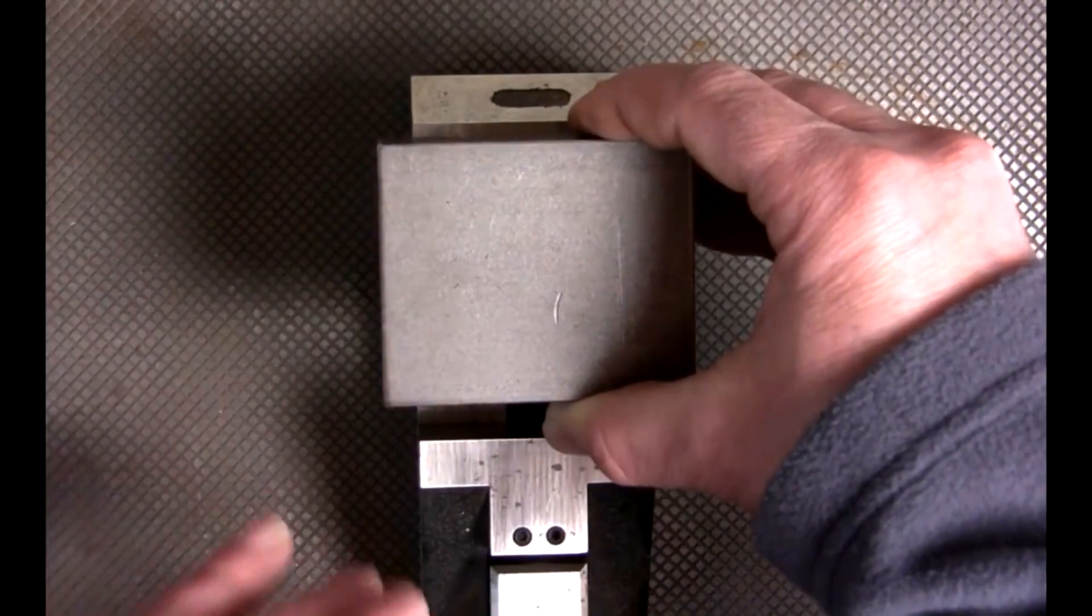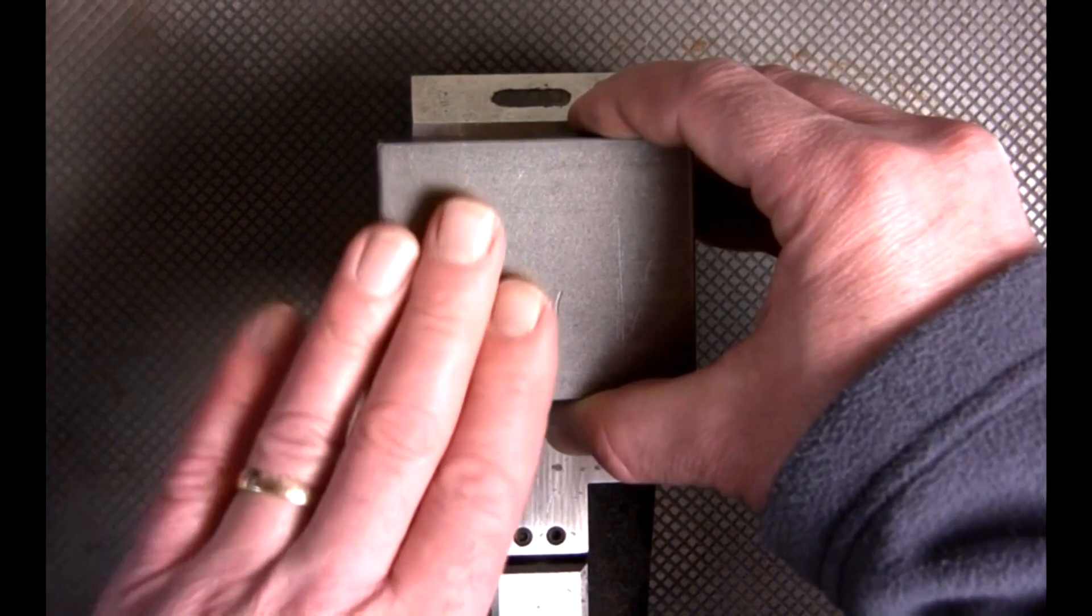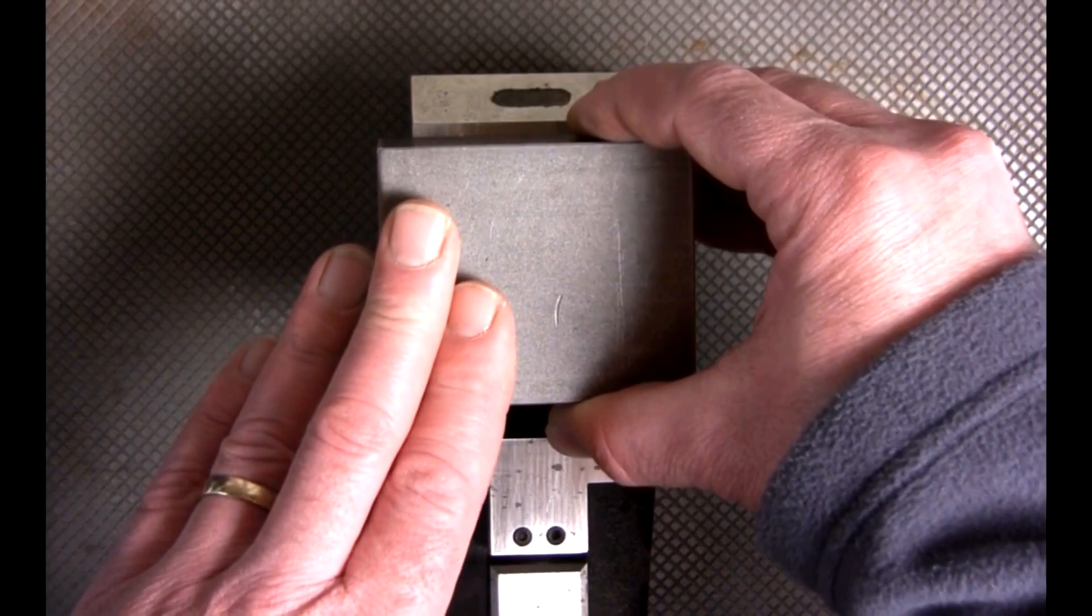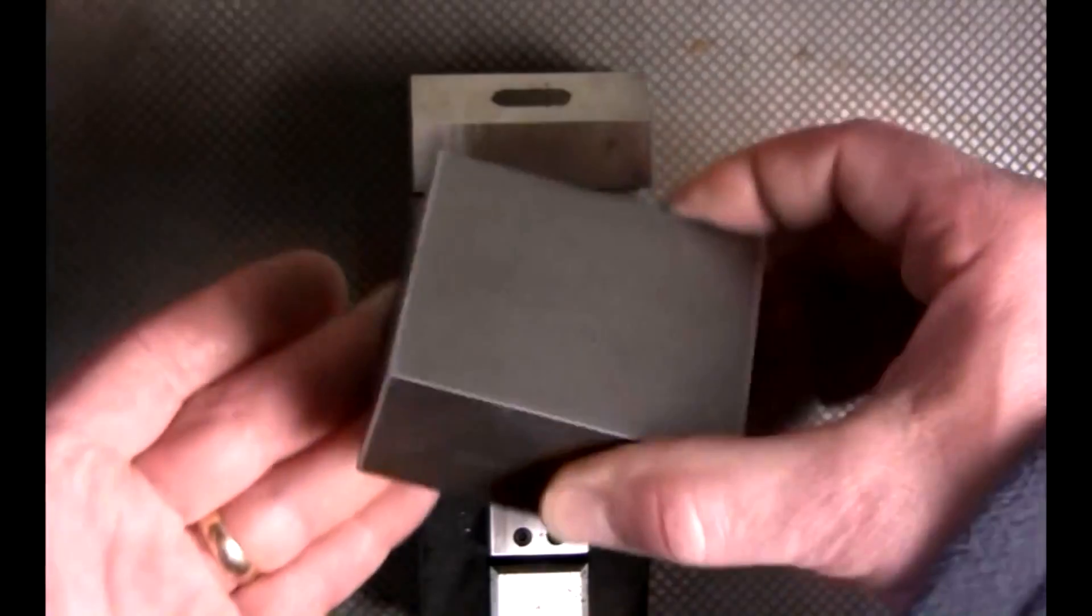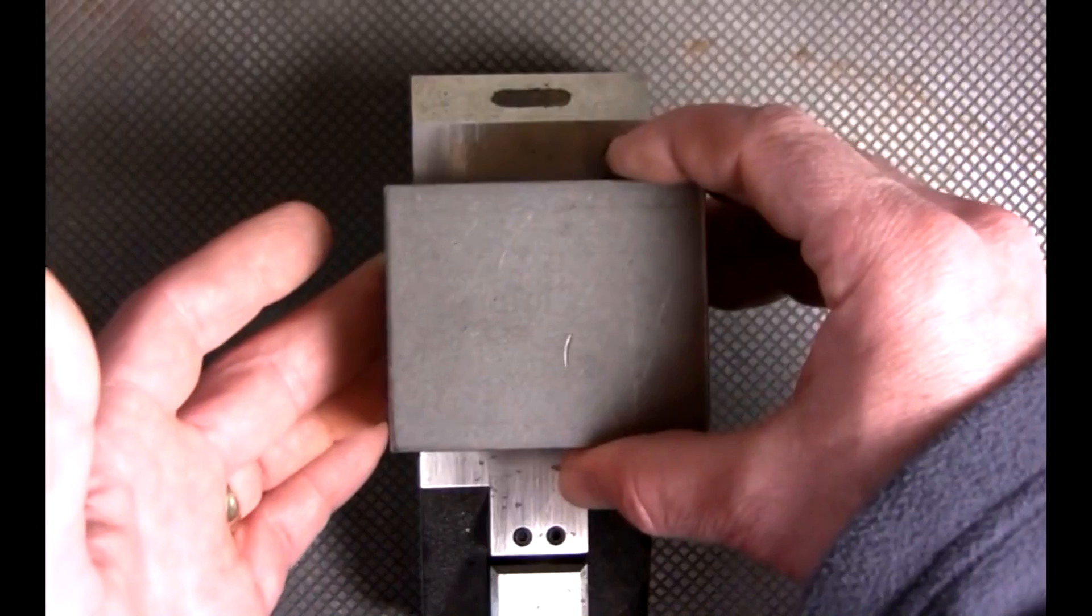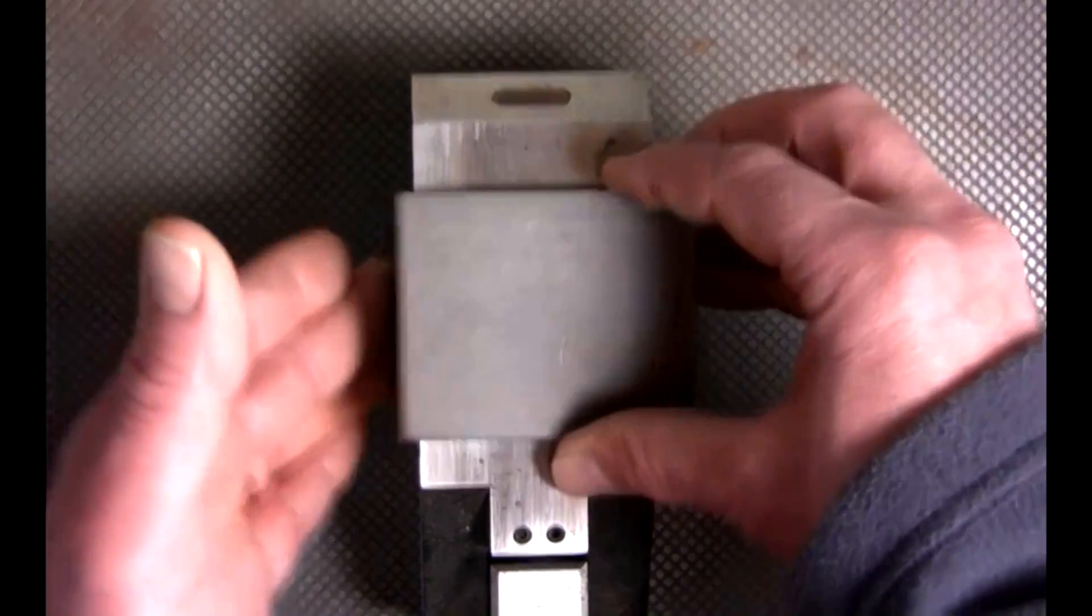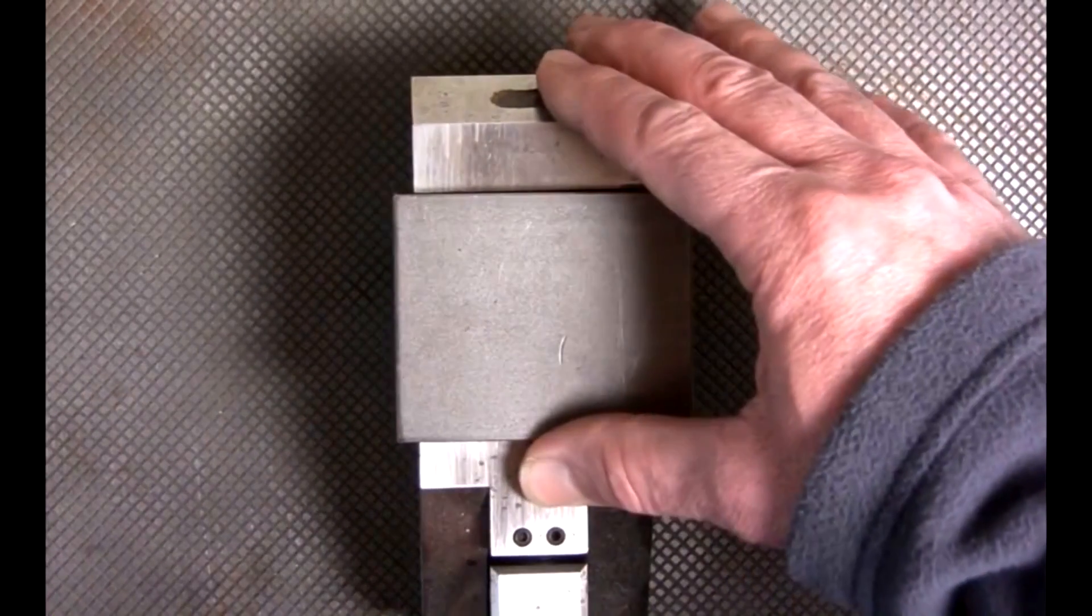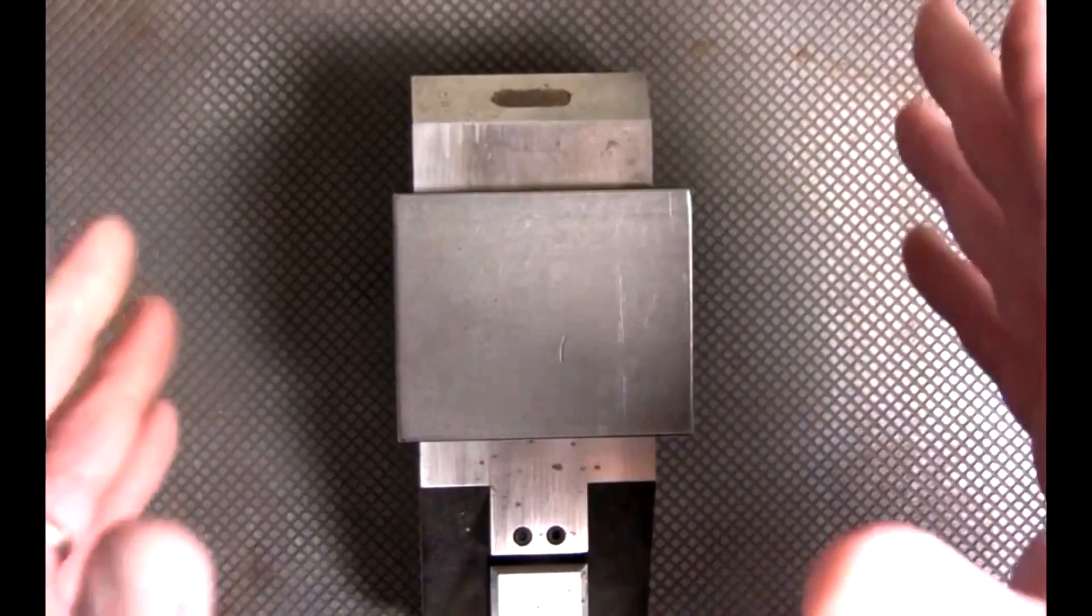But milling is my bag and first of all, you've got to understand getting a block perfectly square on a mill, it's a lot of time. If somebody handed me this block today and said this has got to be perfectly square, I'd square it up in a mill as close as I could and I'd take it to a precision grinder, a surface grinder, and really square it up. But Bob is complaining that no matter what he does, when he puts it in his vise, he can tell when he's tightening the jaw, it's kicking up. Well, that means it's out of square.